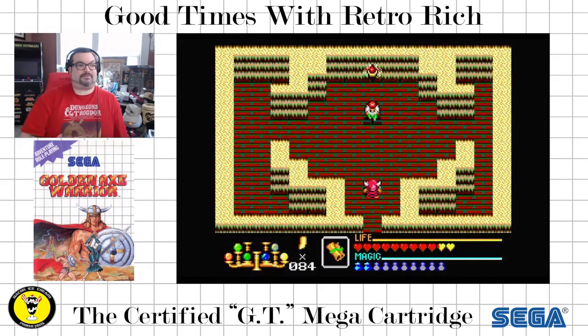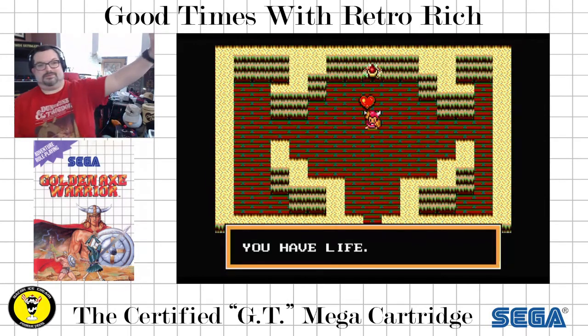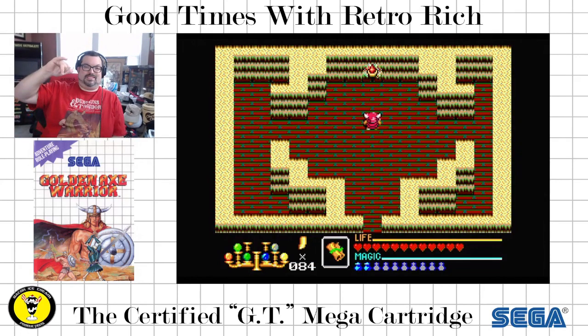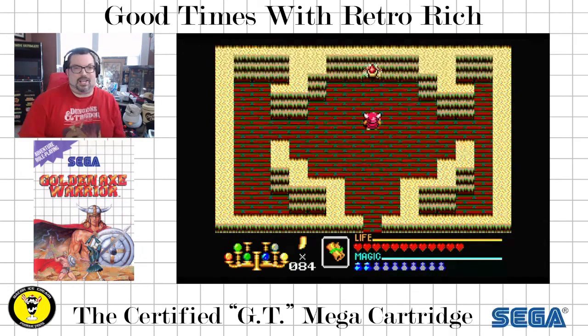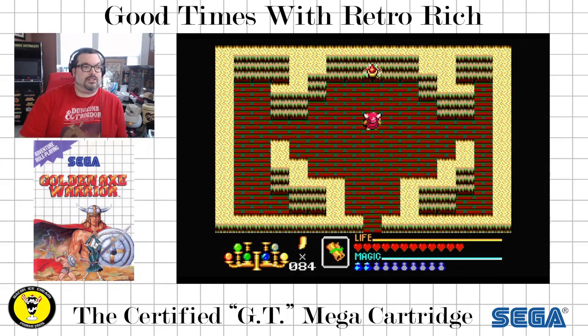And there is my guy. I'll give you life. Got the heart container. Boom! Now we got two full, and we got some more magic containers to get. I guess we have to get those later on. Not exactly sure where I can find the magic containers. However, I do know that we have the awesome heart container stuff done. So that is one checkbox to check off.